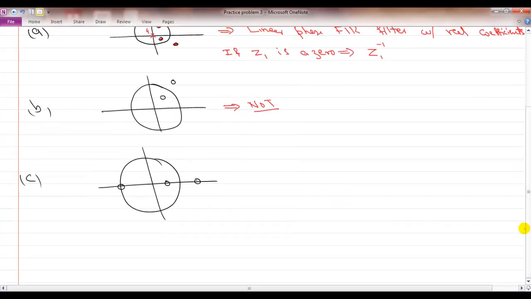What about part C? So this is linear phase with real valued coefficients. All the zeros are real valued, so there is no issue of conjugation. And this one and this one, they are sort of the inverses of each other, so they give you the linear phase, and the inverse of this is exactly the same, so you only have 3 zeros, and they satisfy the relationship. So this is a linear phase filter with real valued coefficients.